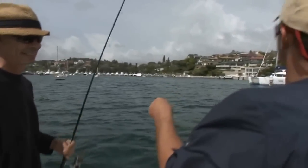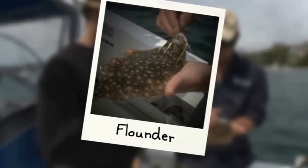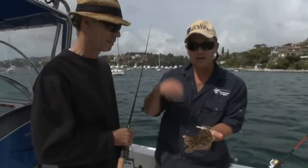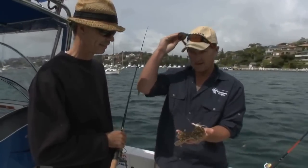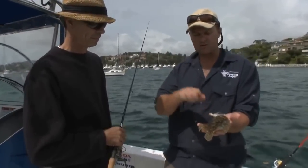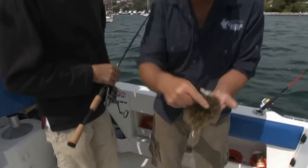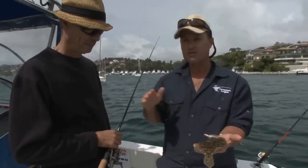Now, while the seagulls are very unimpressed, have a look at that. Now, the amazing thing with flounders, would you believe it, is that they start their life upright. And during their life, the eyes roll around, and they go flat. And then they spend all their life as an ambush hunter, so they sit on the bottom, obviously you can see with the camouflage, and as soon as something comes past, bang, nail it. And then, yep, gotcha.